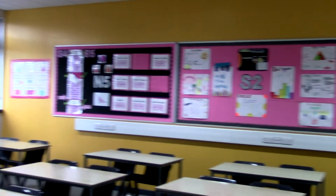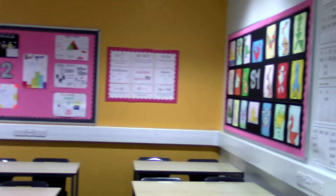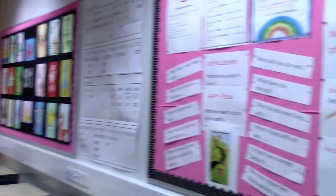So this in here is your typical maths room. Some classes are set up in groups, some are set up as pairs like this. We try and do lots of group work when you're here. We do lots of pair work, but there will also be lots of time when you just have to sit down and work on your own.